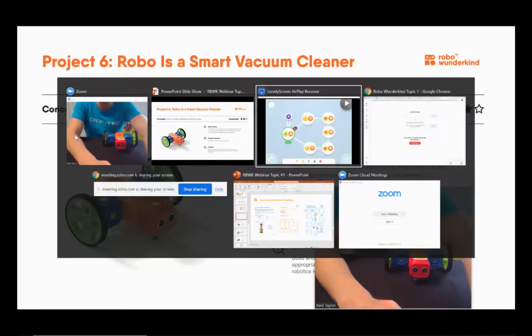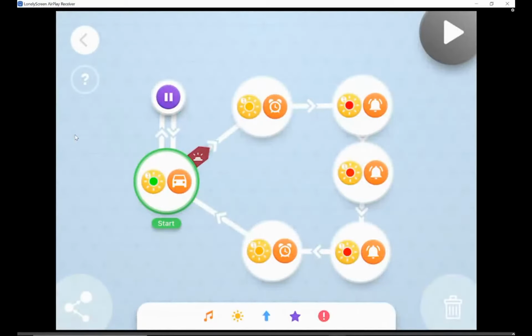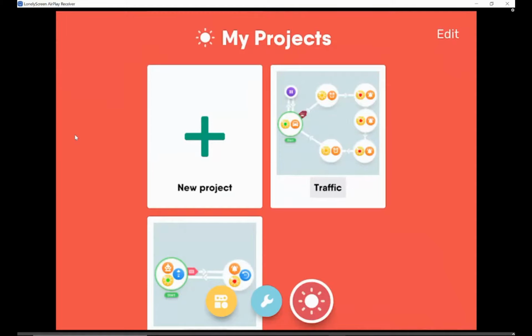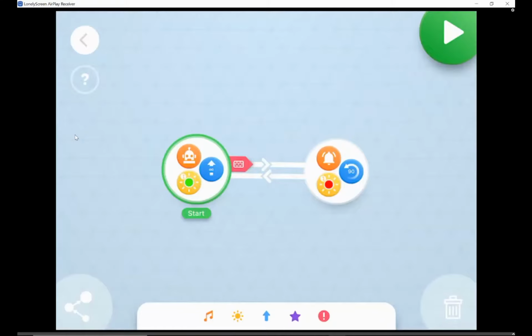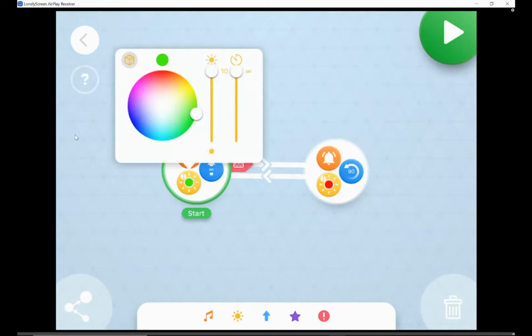And now we're going to switch back to the programming app, and again I'm going to go back to an example project that I've created for this. So now let's go on to my vacuum project here. So you can see a slightly different code on the screen now. This time the starting point is I'm again using the RGB lights. I've got that set to green to indicate that all's okay. It's got no obstacles in front of it. It's running smoothly on the carpet.